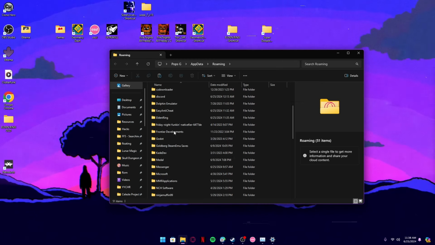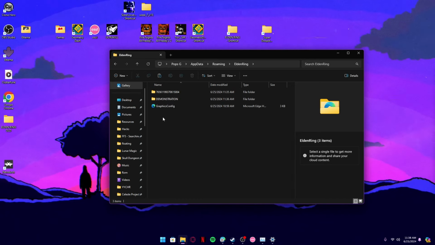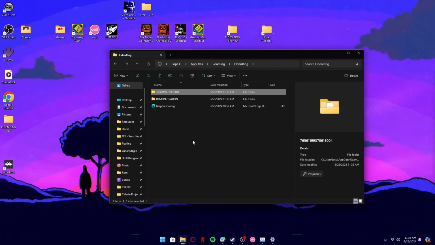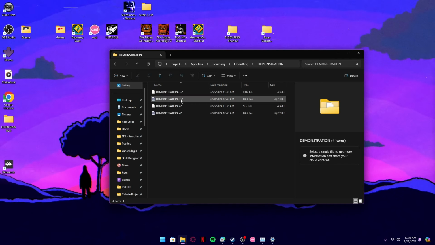Then you want to find the Elden Ring folder in your Roaming folder, and this will bring you to where your save files are. You want to go to this folder right here, which will have all of your save files from both Seamless Co-op and base game Elden Ring. But for the sake of the demonstration, I don't want to mess with my files anymore in base game Elden Ring, so I made these little dummy copies to show you the procedure of putting your Seamless Co-op files into base game Elden Ring.